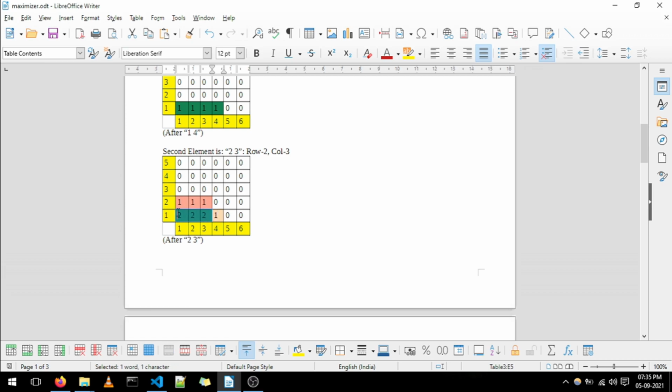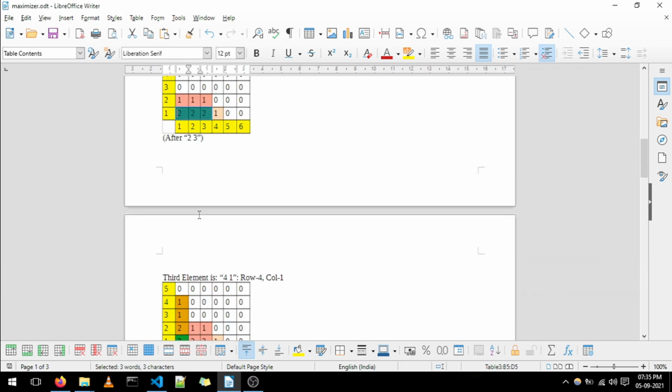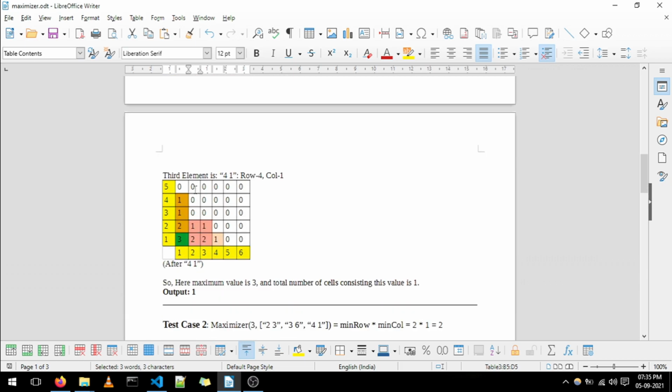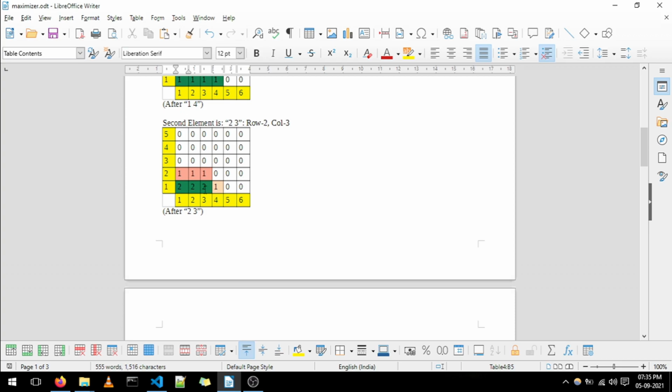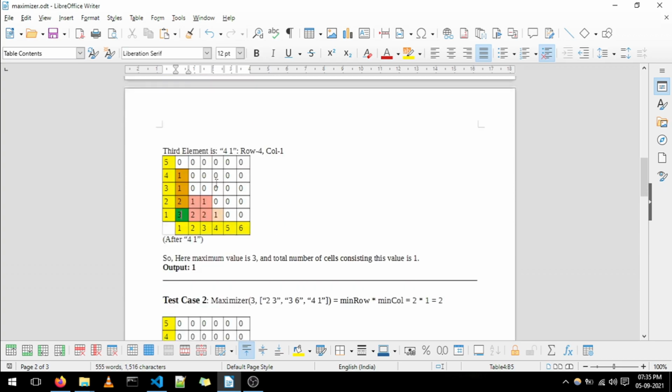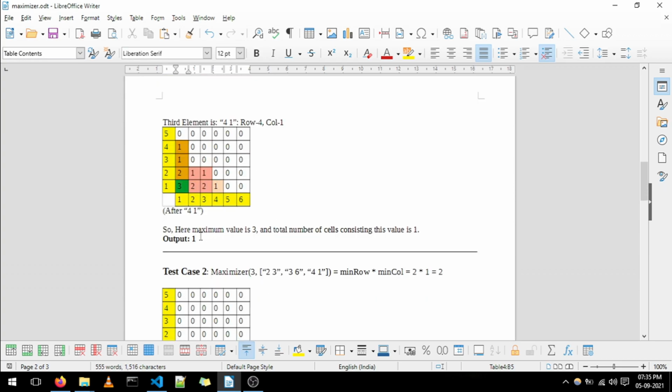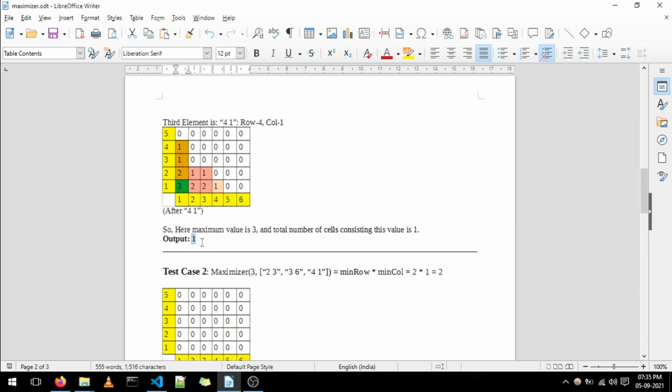That's why these 3 elements are there, which are common for the first as well as the second case. And for the third case, first there are 4 cells, but this particular cell is the only cell which is common, or intersecting, for the third case, second and first case. So that's why the output of this problem is 1.